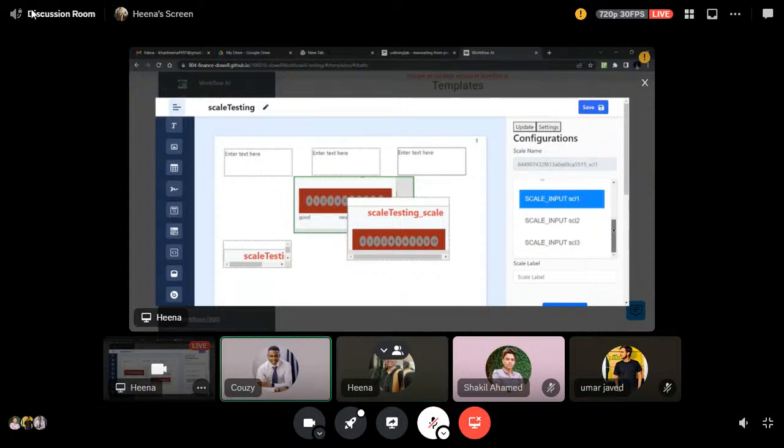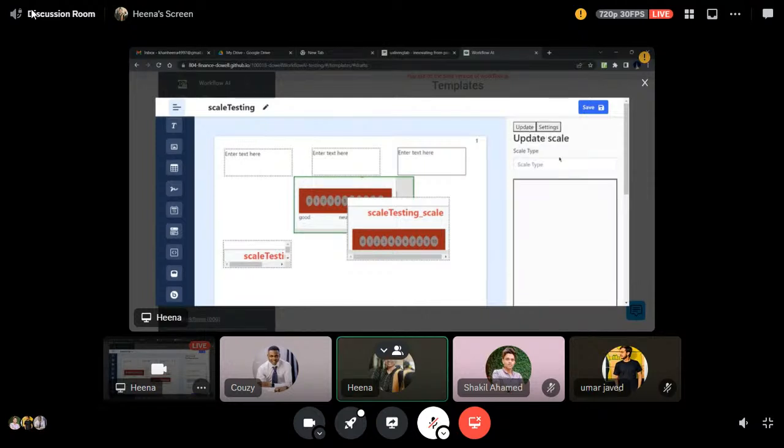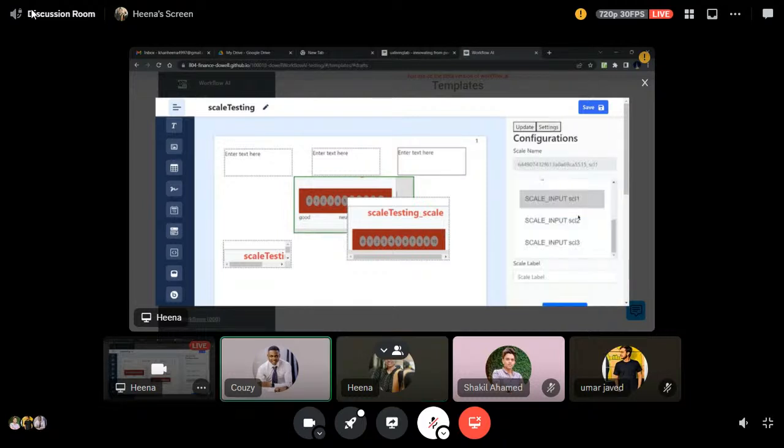So we'll try to rectify the issues. Alright, okay. And I'll work on the scale errors too. Yeah, so you can fix all those things here in the update form and other things, the scale type and the other update form, and Vision can handle this part for the configuration.